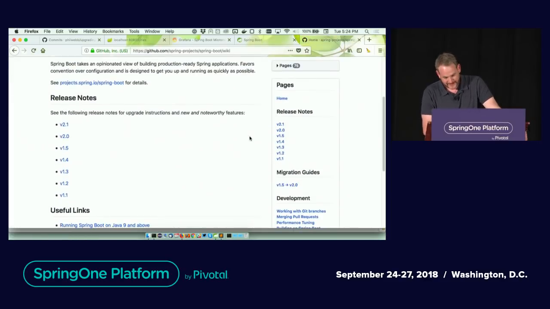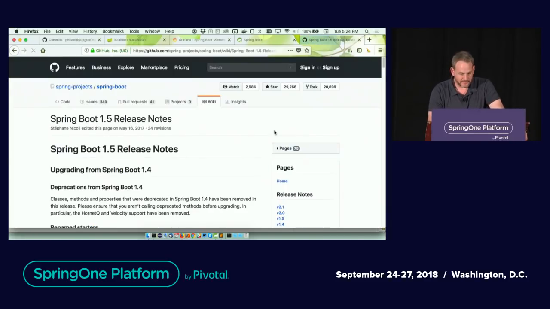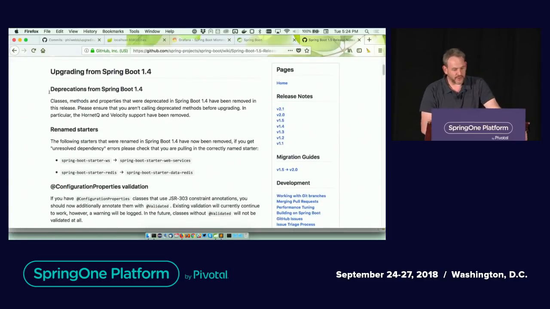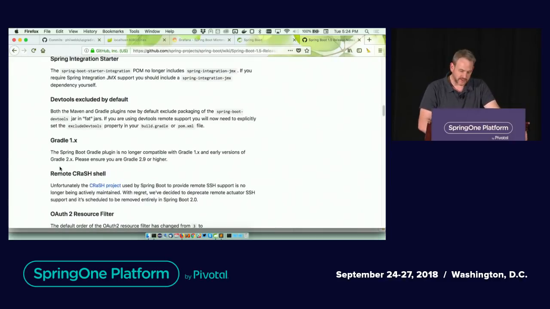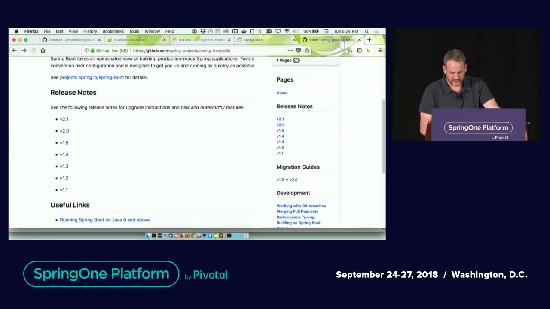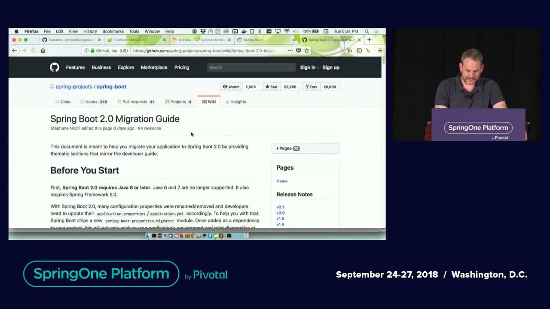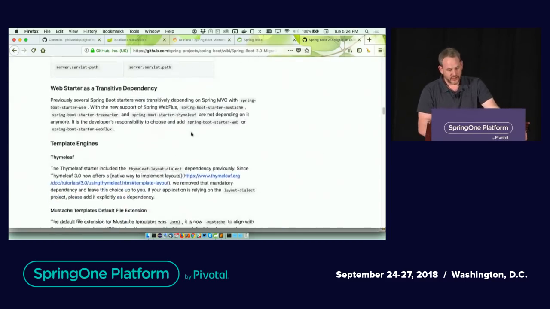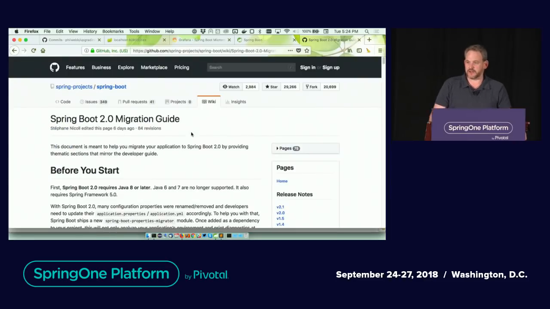So on the wiki, you're probably familiar with the release notes. If I click on 1.5, this will tell you how to upgrade from a minor version, which is normally, hopefully, not too many of those sections you need to follow. If you click on 2.0, you'll see that we don't have that. We have this migration guide, a dedicated document that goes through the common pain points. So if you are upgrading, you might want to check that out. It's a good way to help you out.